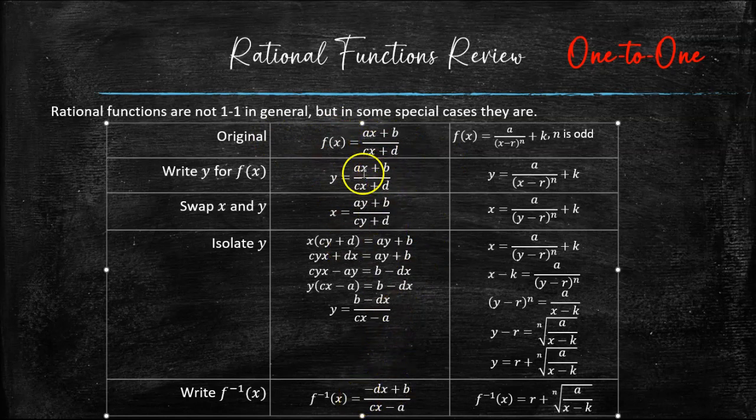Now, looking at this inverse, you know how the coefficients here go a, b, c, d, and then in the inverse it goes a, b, c, d. So there's an interesting relation between how these coefficients align in the original and the inverse function, which opens a couple of new conversations later on. And this is another example of a one-to-one function, when n is odd. You should be able to isolate y here after swapping x and y and producing the inverse function. So again, in general, no, but in these two special cases, yes.